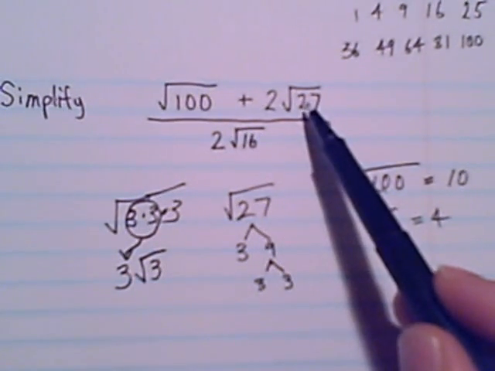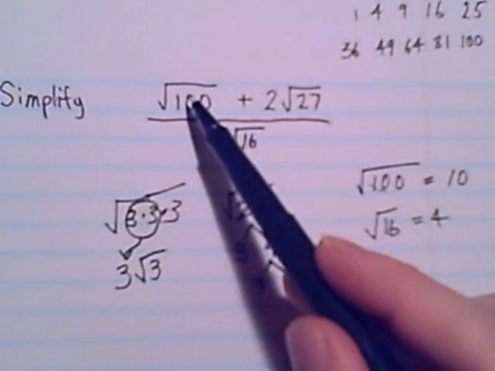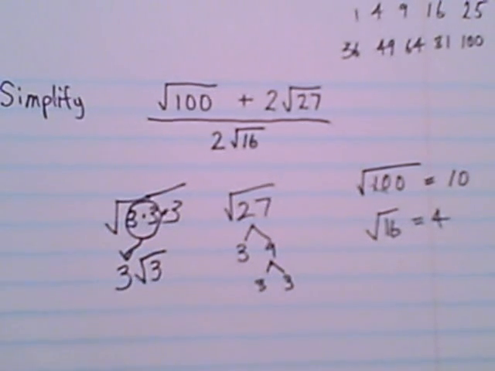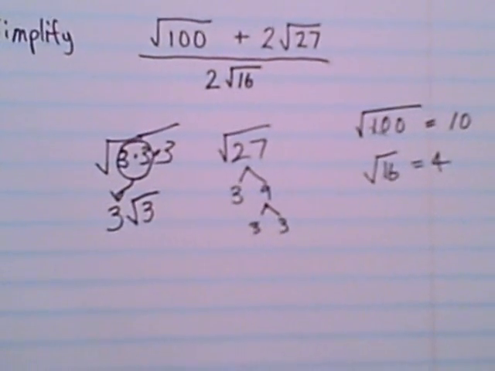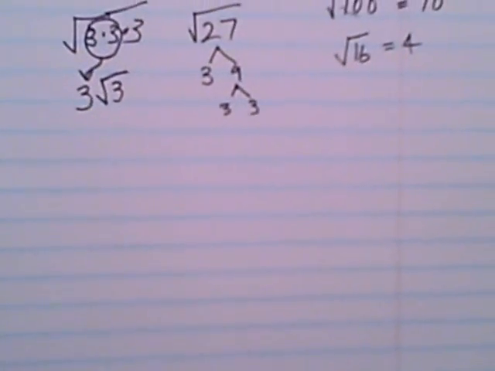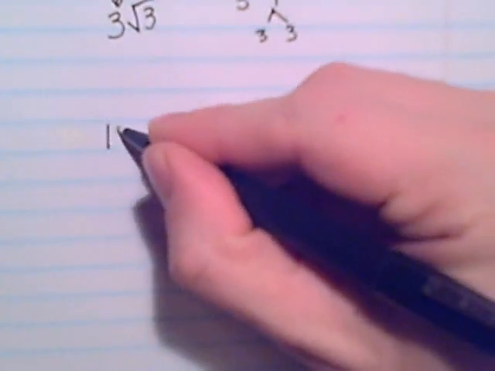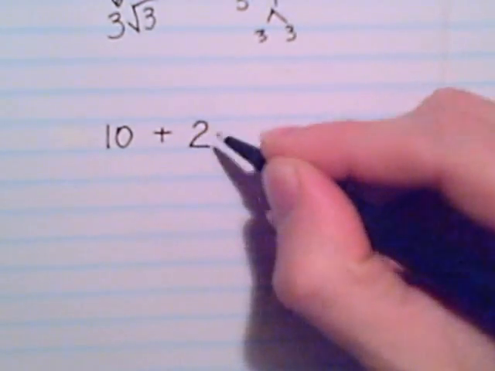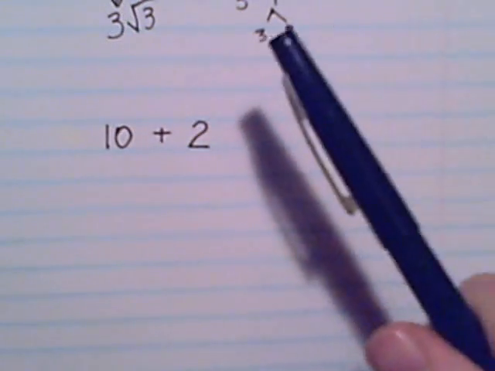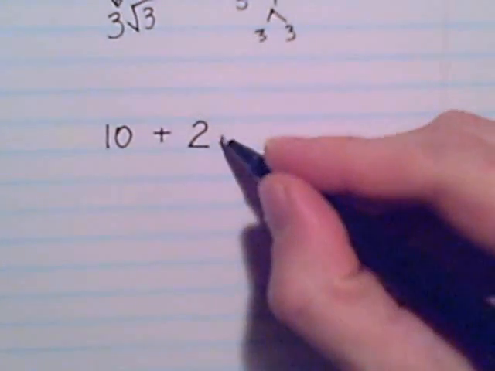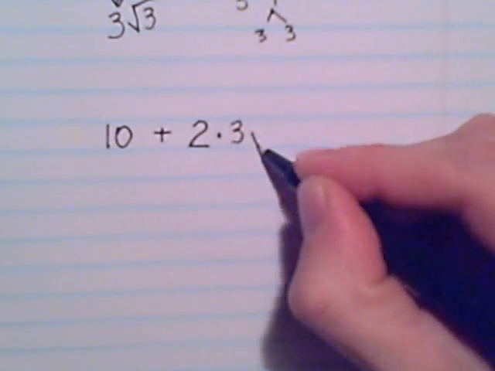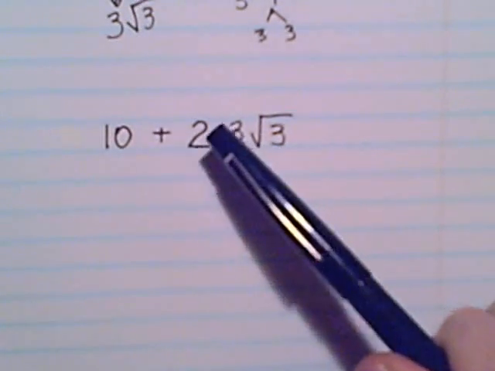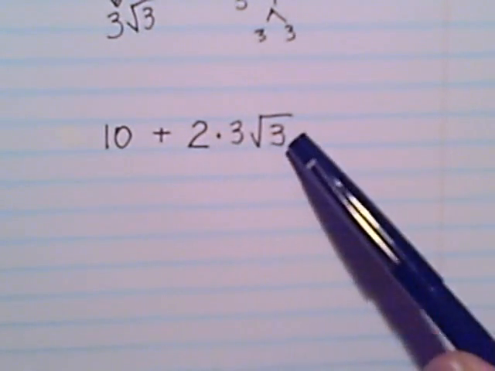We'll go in place of this √27 with 3√3, and a 10 for the √100, and a 4 for the √16. Let me just rewrite this problem with our new rational values: 10 plus—now that √27 had a 2 out front, so when we simplify it and get that 3√3, the 3 is getting multiplied to the 2 out front. So our 2×√27 is turned into 2×3√3, and those numbers out front definitely should be multiplied together.